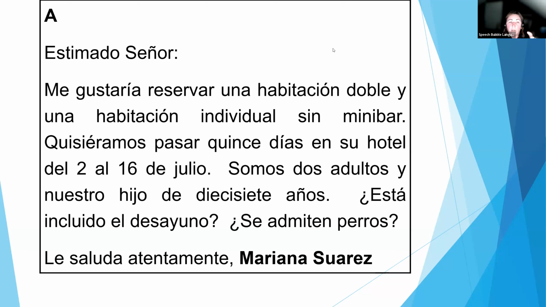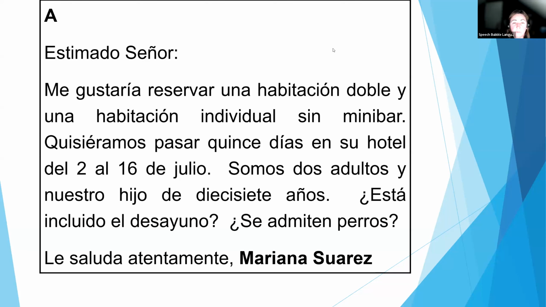It's a very, very short piece of writing, but I want us to be making sure that although we're practicing our vocabulary, we're also looking at our reading and we're looking at our writing as well. Doesn't need to be as long as mine. And that first one from Mariana Suarez, it could be shorter, but just enough to show that you know how to make a reservation and what type of room you're looking for. Okay? That's for next week. Very, very short piece. And we will cover off, I've got 3 or 4 of these for us for next week, just in terms of a reading exercise before we move on to the next part.